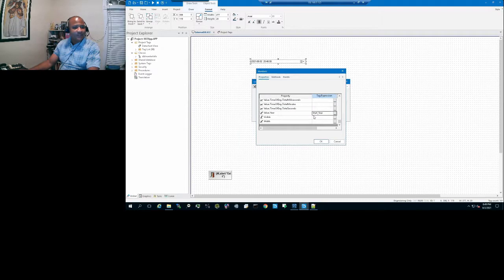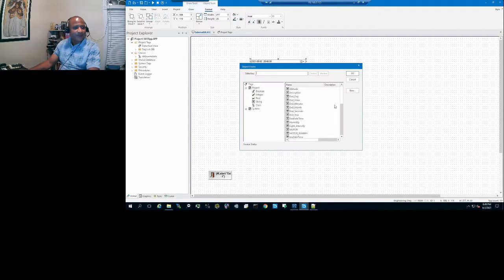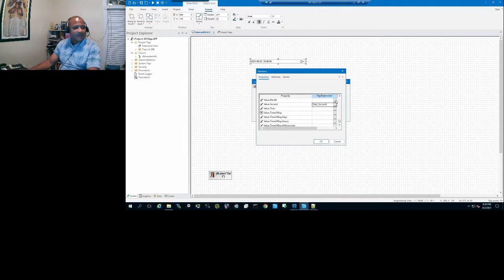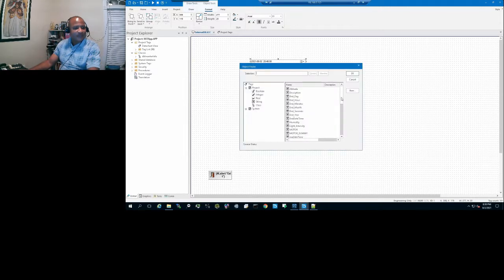And then I will just slowly go up the items here, and put them in the appropriate spots. Like, let's see, not there. It should be value second. That's what I'm looking for. So I'll go down here to start, and I'll find seconds, and do the same thing for month and the rest of them.